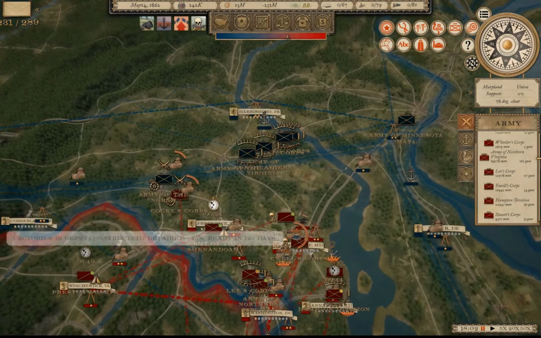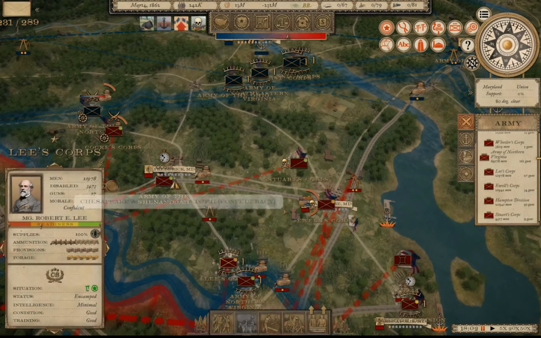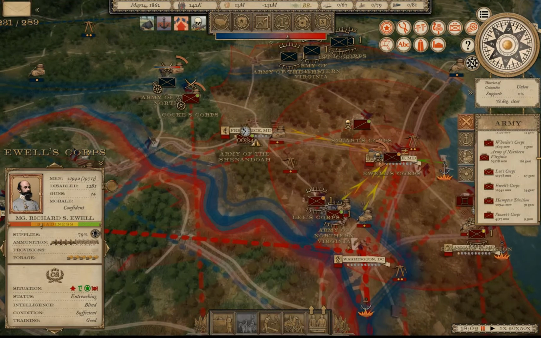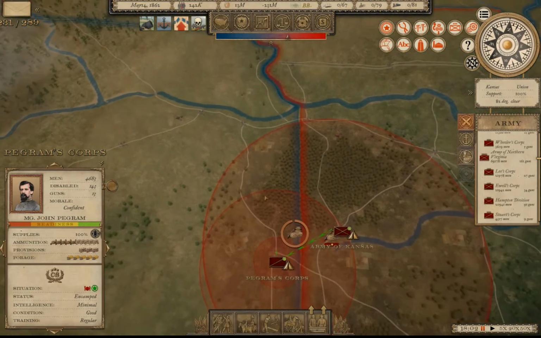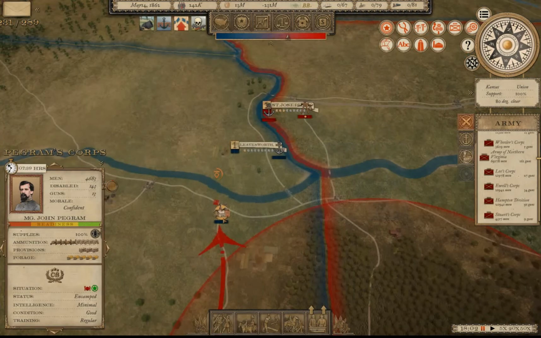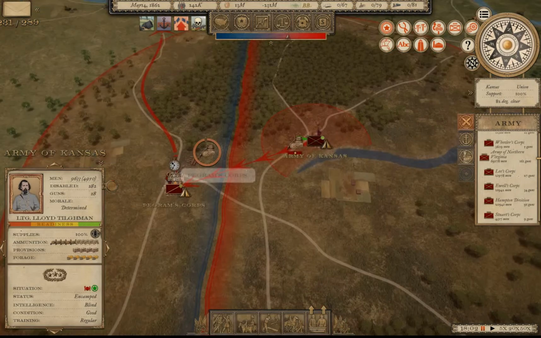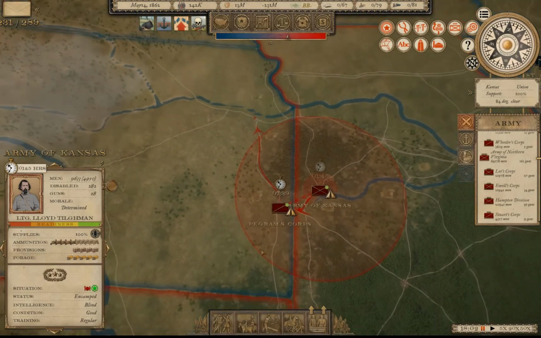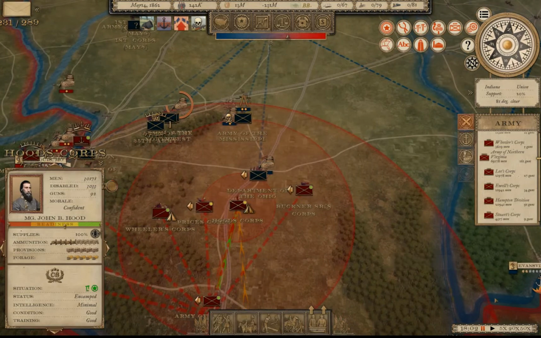I'd like to push Early or Ewell in support, but they are at very low readiness. Hoping to get them into a better readiness stance. They're struggling to draw enough supplies to increase their readiness. Pegram's actually ready to strike out into Kansas. Going to move towards Lawrence, Kansas. We'll push Pullman to get forward to Fort Scott and behind Pegram's cavalry. See if the Army of the West can engage the Union forces at Salem.